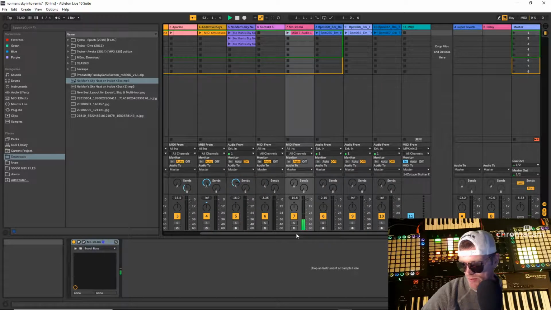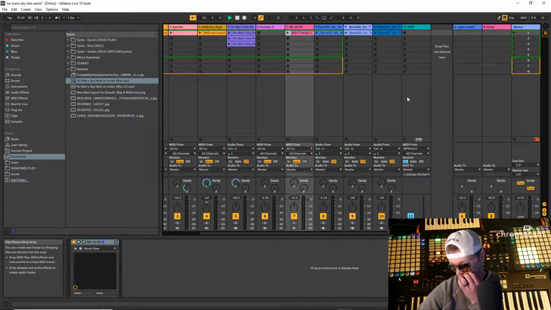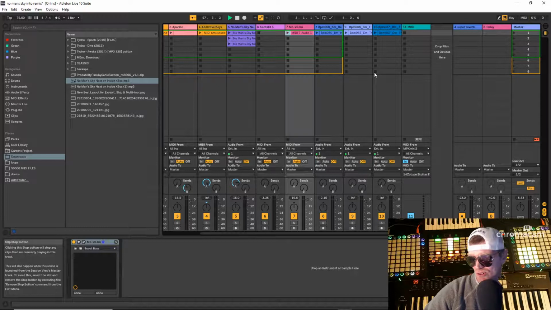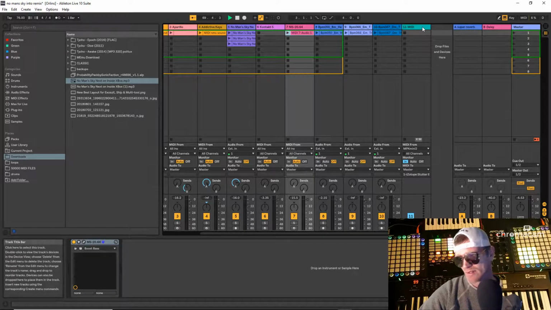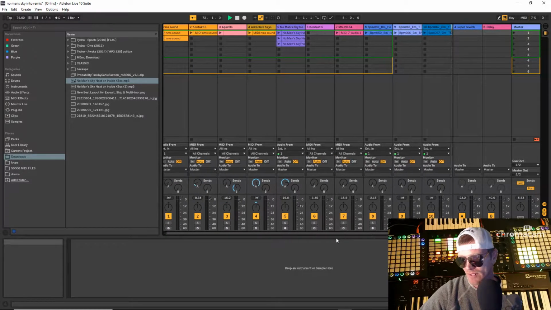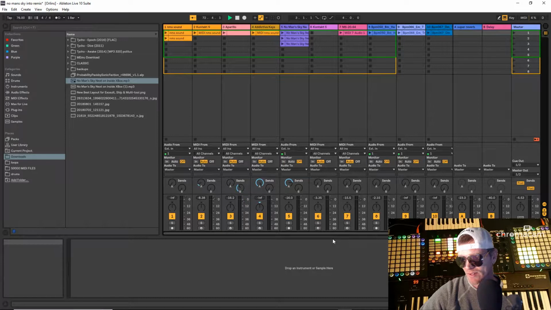I kind of wanted to take it in the opposite direction of a normal No Man's Sky sound. I definitely wanted something a little more upbeat. 76 BPM is not very upbeat, but this is going to be more like a chill step, chill trap down-tempo remix kind of thing. Kind of modernize, futurize this for this track here. So I'm happy with everything here, and we can go ahead and dive in and do our remix.